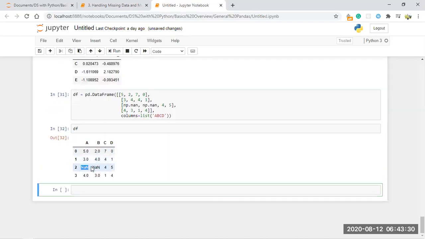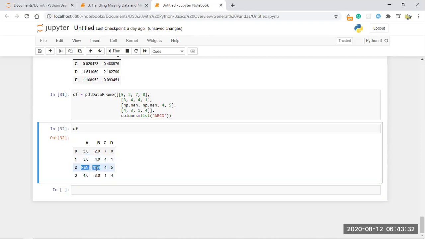See, you are having a NaN, right? This NaN is known as a not a number value. When you are handling a real data set, you often get NaN there as well. So what you need to do is remove the NaN or handle this NaN. These steps are known as data cleaning steps. Data cleaning means whenever you have NaN values, you need to change those values with some particular value.